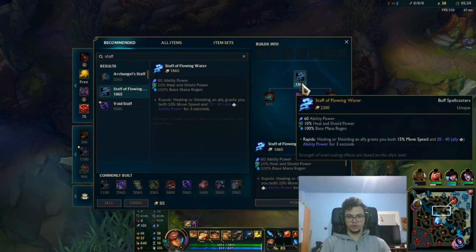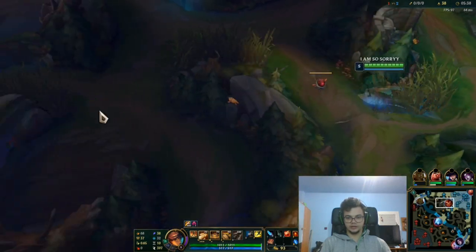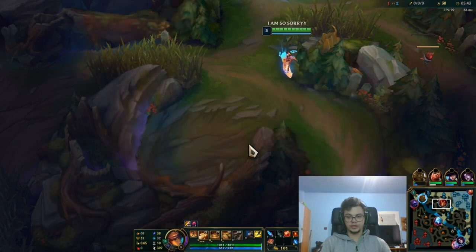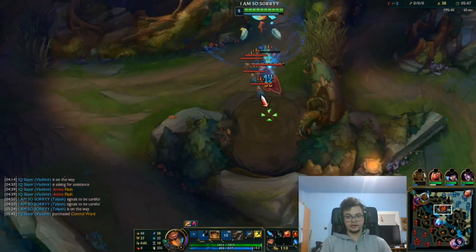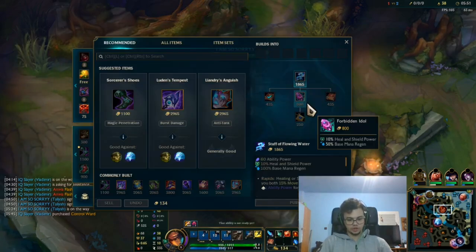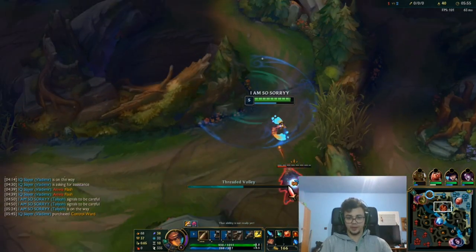Get into stuff flowing water. Before that, also something like cooldown reduction boots or sorc shoes. And after that, go for something like Zhonya's, because you need some type of survivability. This build ensures that you're going to have a much cheaper build path.